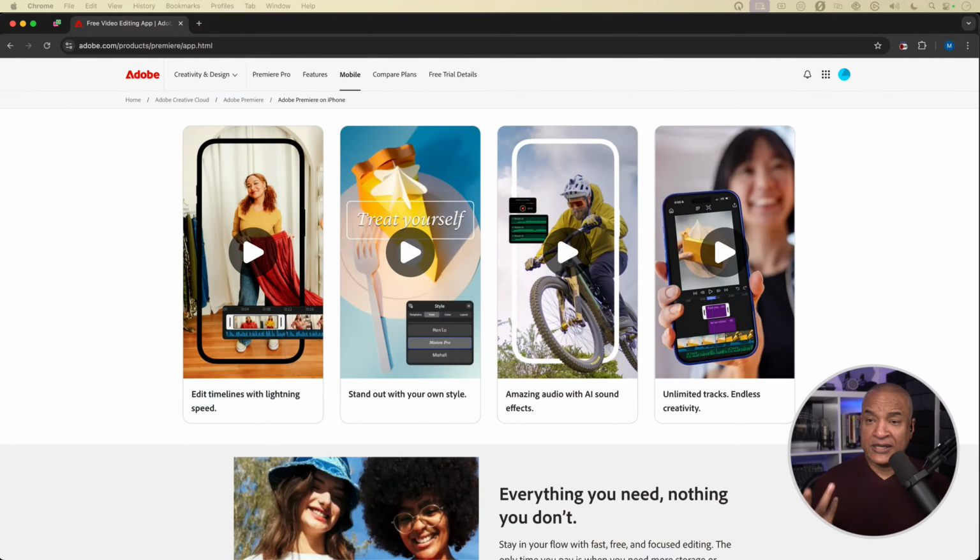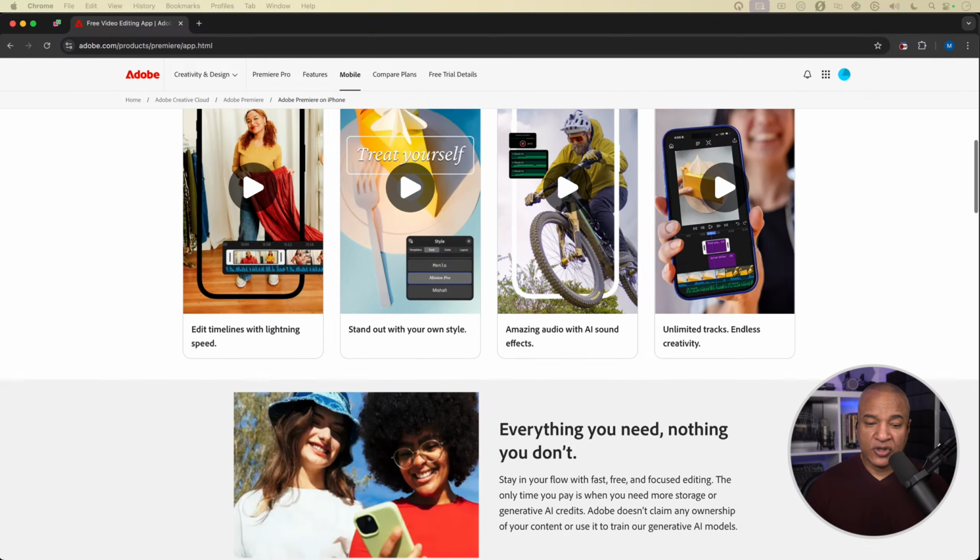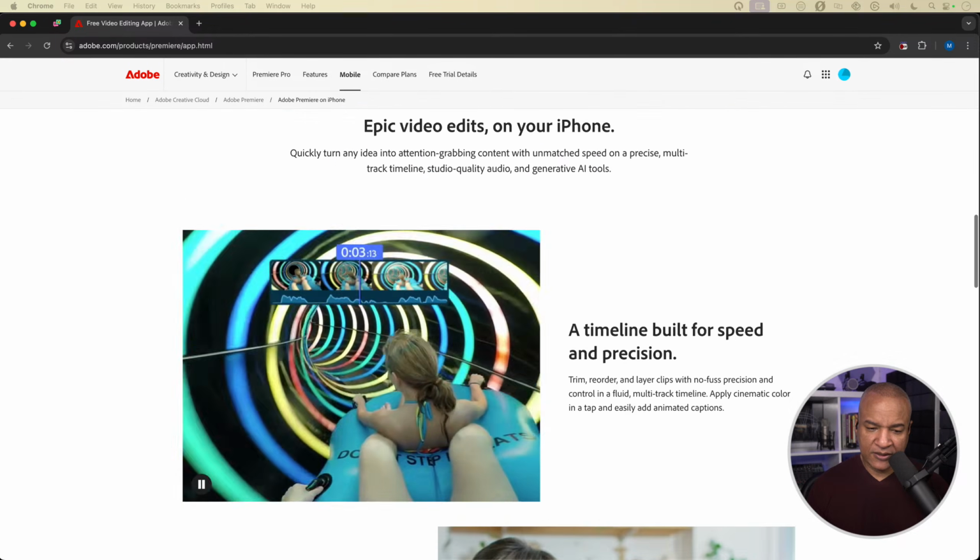The other great thing about Adobe too, and I think this is for me the sweet part of the deal, is free automatic captioning. So it'll go through your video and it'll transcribe it and turn it into captions. And then you can edit the captions. This is just titles. This is not the captions. But it does auto captions.